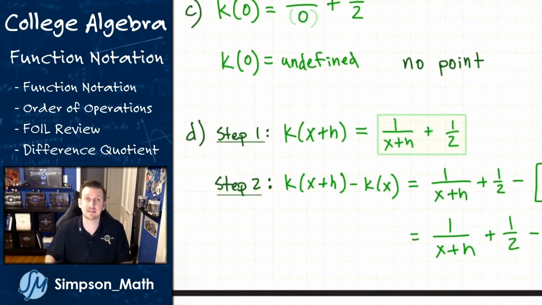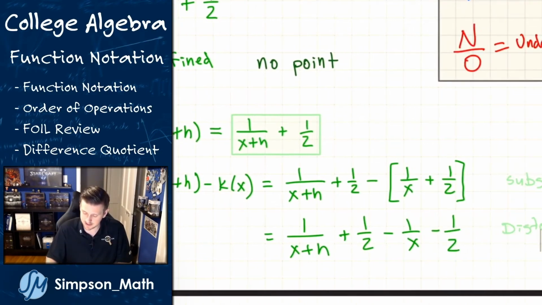All right, so let's deal with this difference quotient. So first, let's find what k of x plus h is. Well, there we go. Replace x with x plus h. Nothing else to really do there. I could work and finagle and get a common denominator here, but it's going to actually end up being harder in the long run. So let's see what we need to do later. So now I'm going to subtract the k of x.